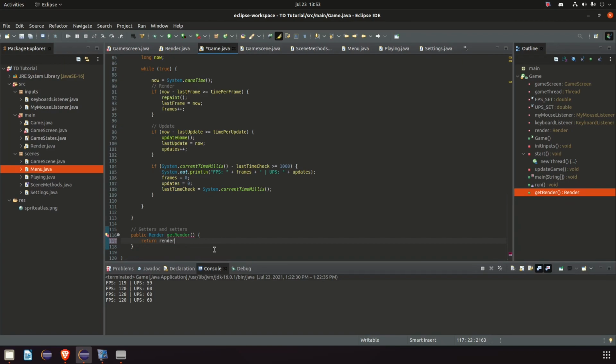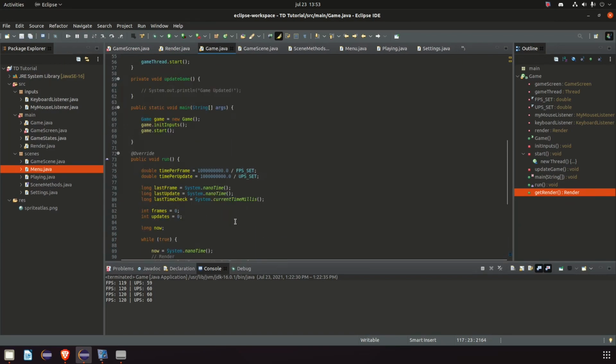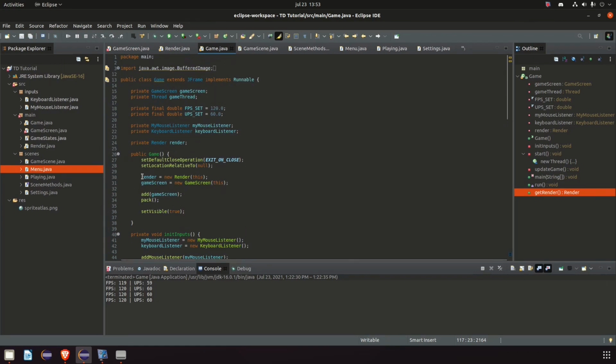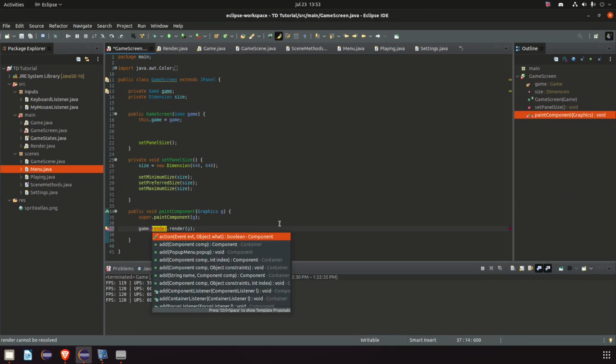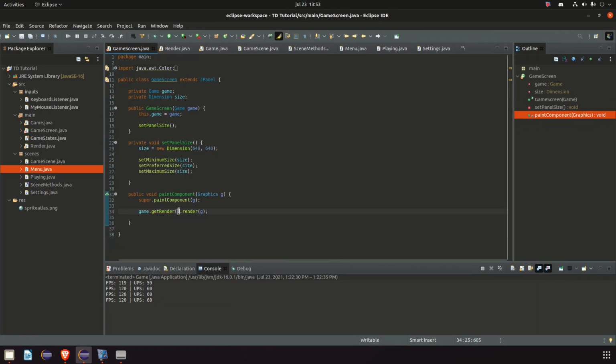Return render. Perfect. So render is initialized here, and then we go to game screen and say not render but game.get render.render. Yes, that's how we're gonna do it.